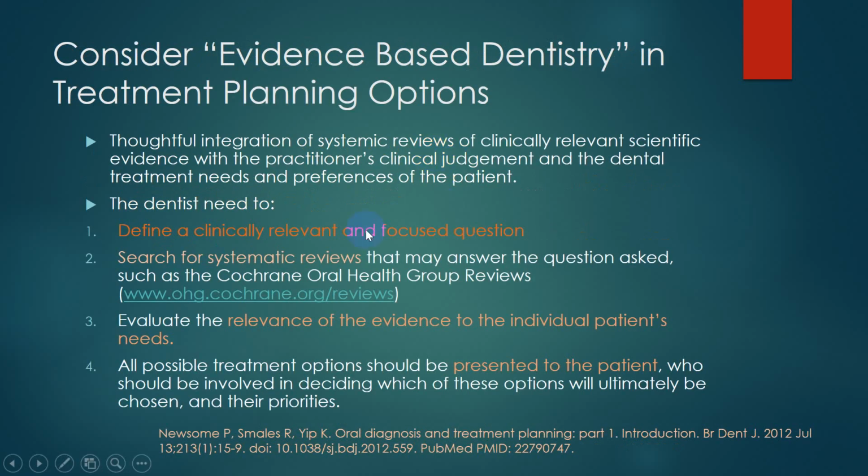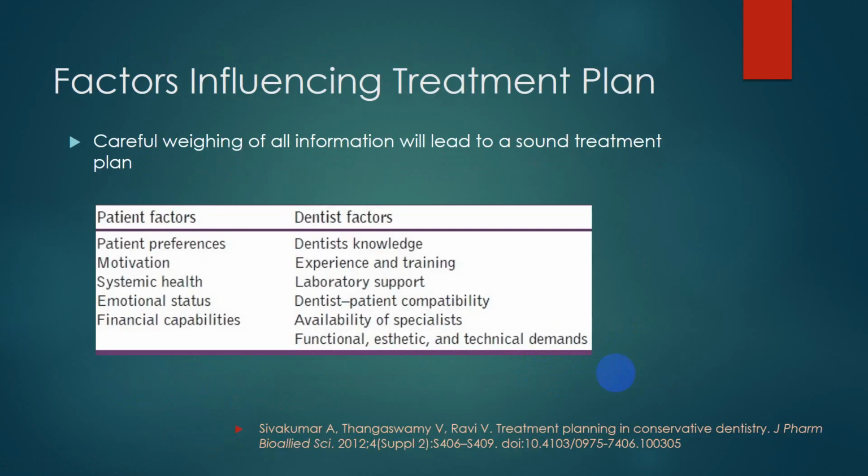Okay, so after you searched for the best treatment of this individual tooth, you have to consider the individual patient needs and present this treatment plan to the patient. And the patient should be involved in deciding whether to go with your treatment option or not. So, what factors can influence our treatment plan?